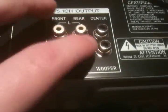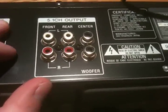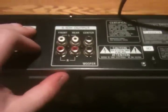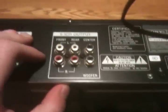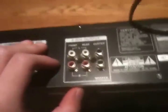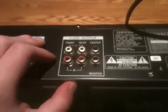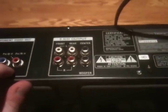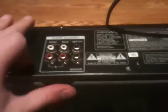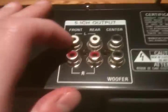So you get your front and rear speakers, and you get the center and the woofer, which is really good for those receivers that actually take the separate ones, which a lot of the times, let's say you had a Sony receiver from about the year 2000, they would have those inputs in them. Whereas some of the newer ones, like let's say a Bose surround sound system, sometimes they don't have that. Sometimes they just use HDMI or they just use regular all analog audio and use matrixing to decode it, et cetera, et cetera. This actually uses just full-on discrete connectors.